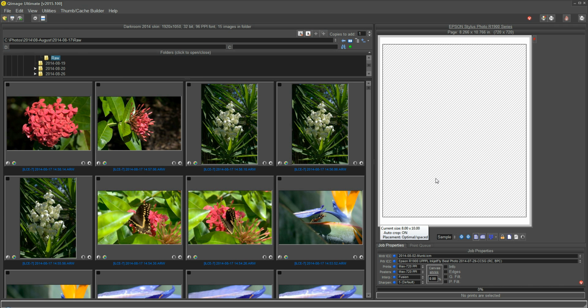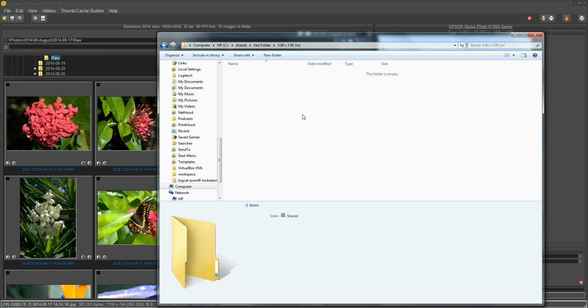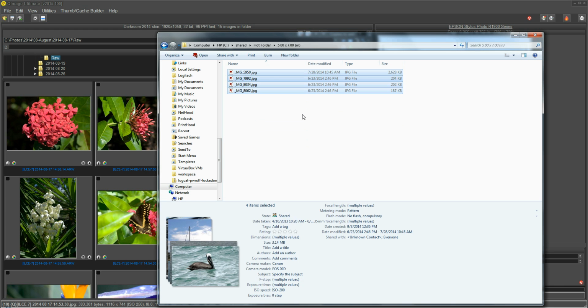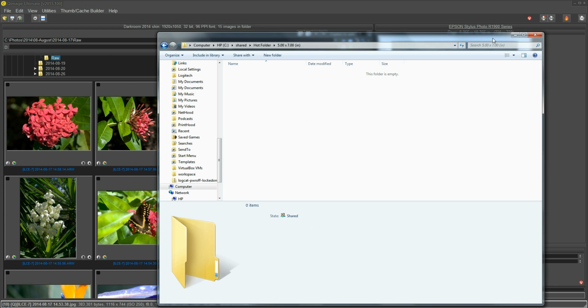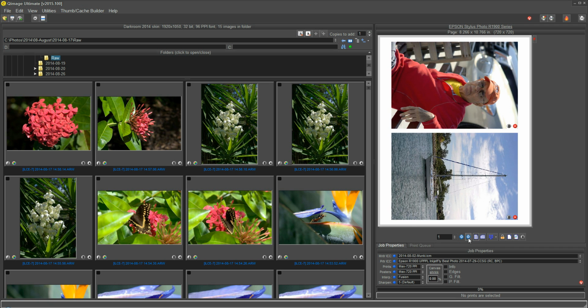Finally, the interface here still works as it normally does. You could have the Hot Folder Monitoring turned on, and somebody could go into the 5x7 folder on the network here, and they could drop an image in here. We dropped four images in here. You can still operate the interface here. It's sort of like two users being able to operate the interface.